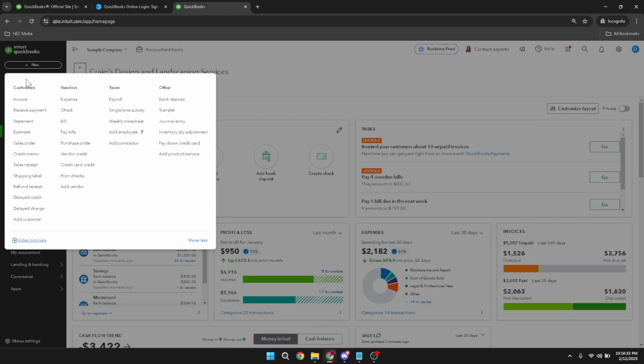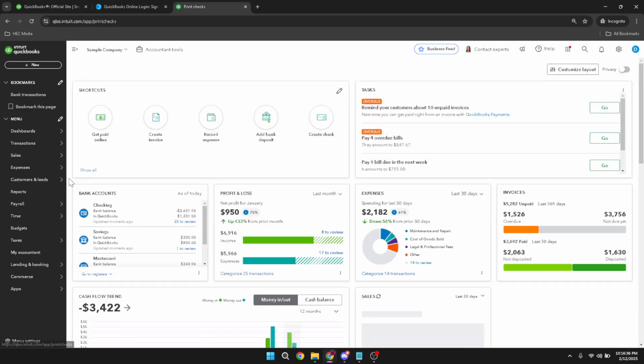Moving forward, you'll need to click on Print Setup located at the bottom. The setup process is essential because it helps configure how your checks will be printed, ensuring everything is perfectly aligned. For most setups, the standard option is adequate, so go ahead and select standard as your default setting.